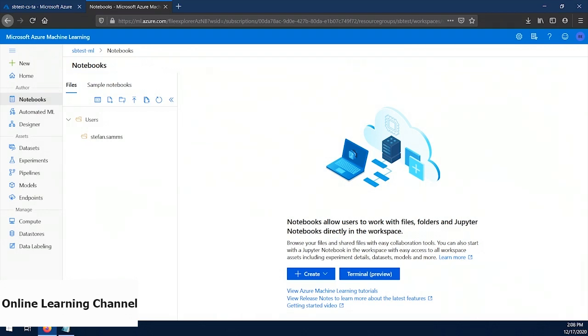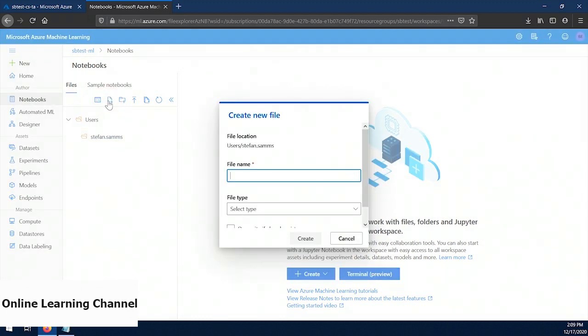To do that, we're going to execute a git command to clone the sample locally. To do that, we need to first create a file so that we can execute the git command. So let's go ahead and create a file by clicking on the Create New File button in the Notebooks toolbar. Now in the pop-up, let's give the file a name. In fact, we'll keep it simple and call it git commands. Then I'll set the type as notebook and click Create.